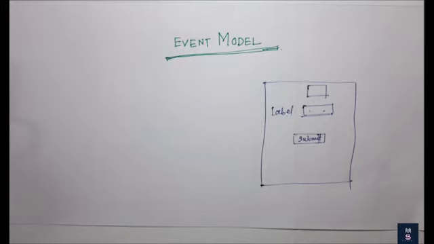So first we have to know what a source means and how a source is generated. Suppose I click on the button, so this is one of the sources generated, and what kind of event is it? Whether it is a mouse event, a key event, a text event or a focus event. That kind of event I am going to discuss, and one or more listeners are used to accept what kind of event you have generated.